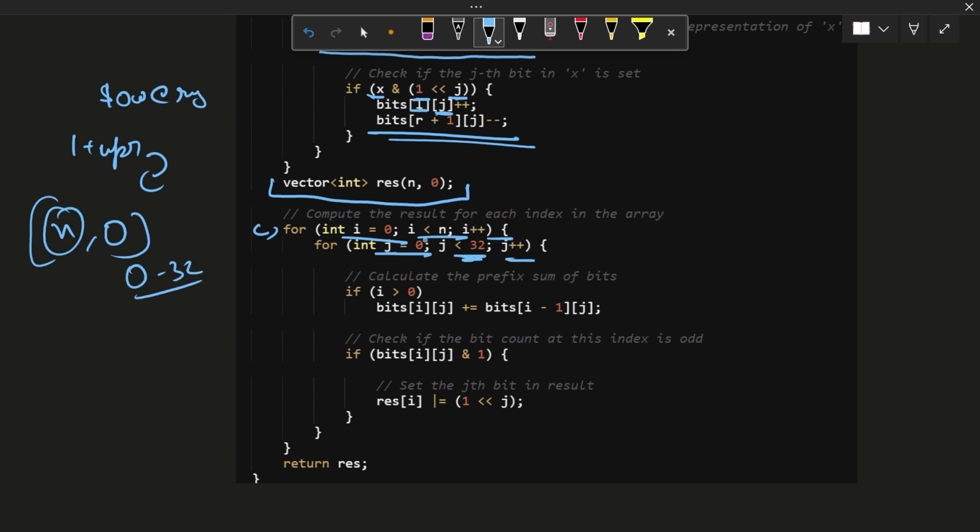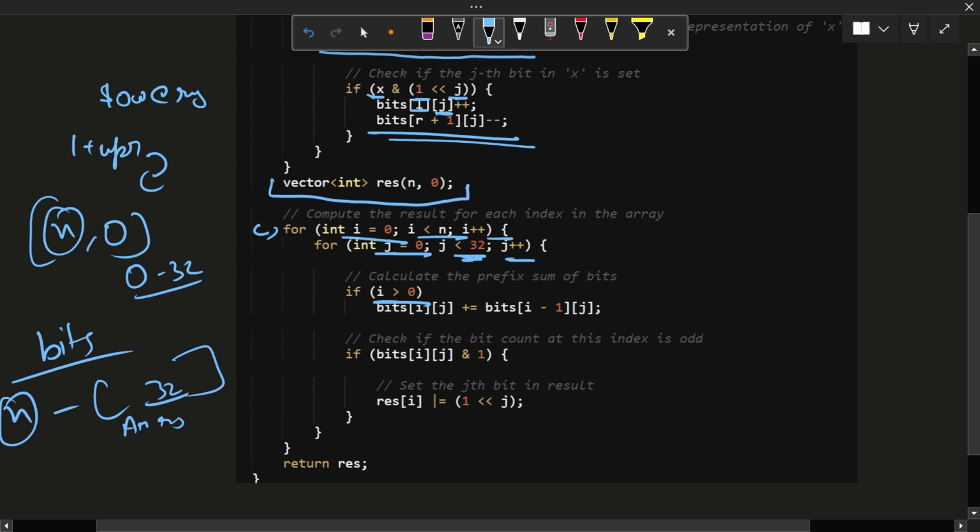I'll be iterating my bits array for all the n numbers, and each index contains an array of size 32, and I'm checking if my current index is greater than 0. If current index is greater than 0, then I will be adding the previous bit value for that particular index, right? Because if it is equal to 0, then I won't be able to access its previous index, because 0 is my first index. Now why I'm doing this?